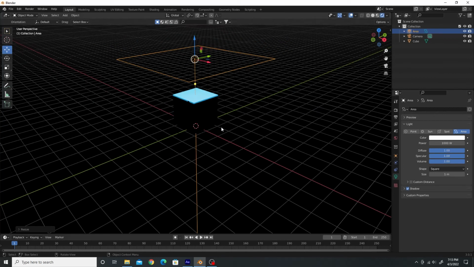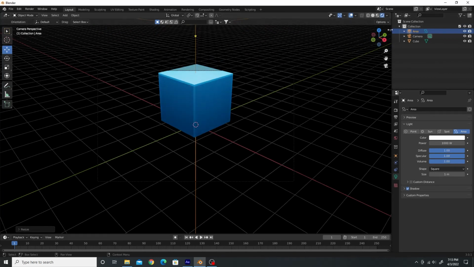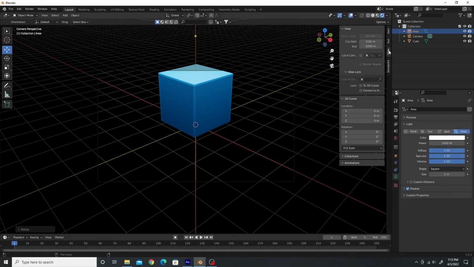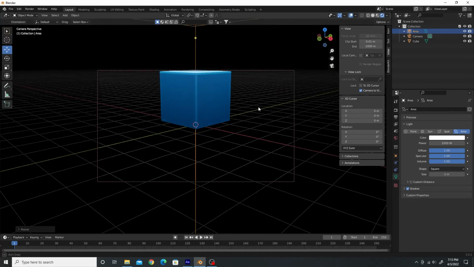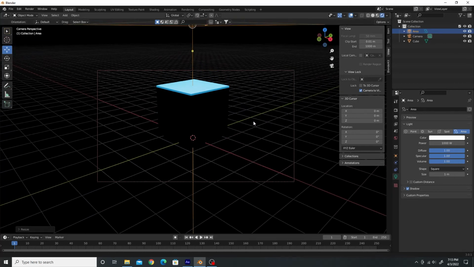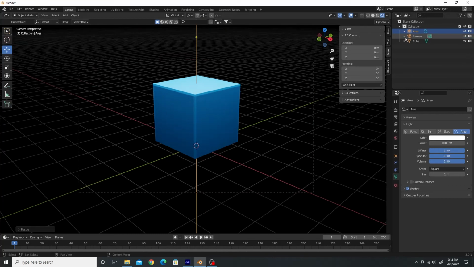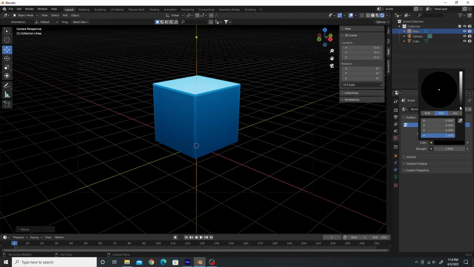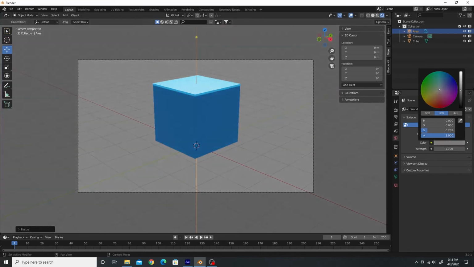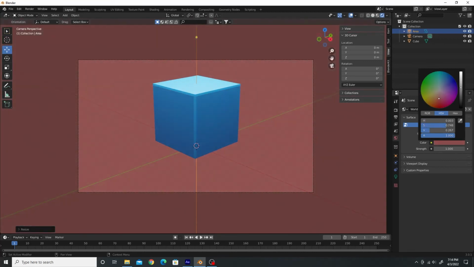And I'm actually just, if you click this little arrow over here, and you go to view, click on camera to view, now you can use your mouse to move your camera around. And let's just say you don't want your mouse to move your camera around anymore, simply click it off. So back, like I said, these are your world settings, which you can make dark, you can make extremely bright, which is a really cool, easy way to give it a little mood. You can even change the color of the background without even adding a background yet.